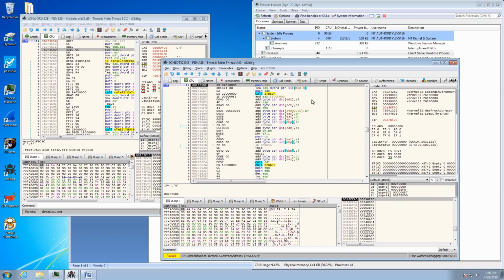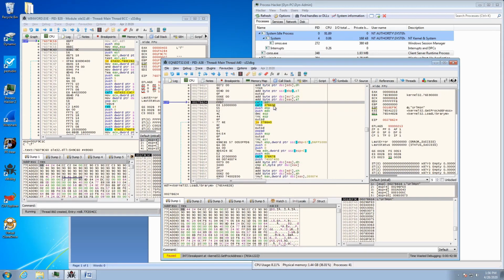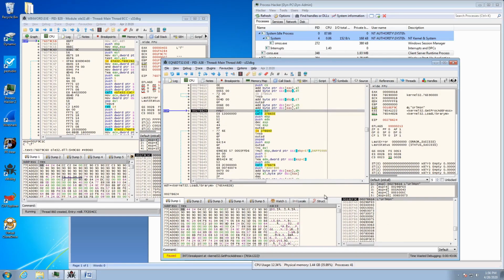We've loaded expand environment strings. Now we want to step into this function. We call expand environment strings, step in here again. We call load library on URLmon. So this is where the whole retrieval of the PowerShell script seems to come in. So we call load library on URLmon.